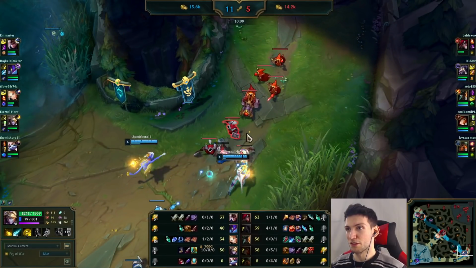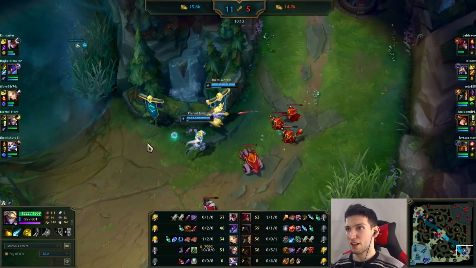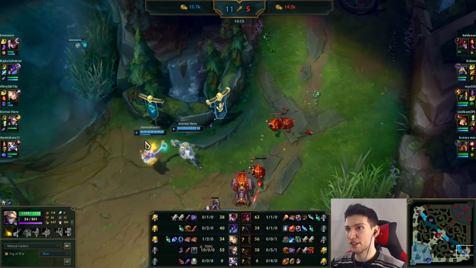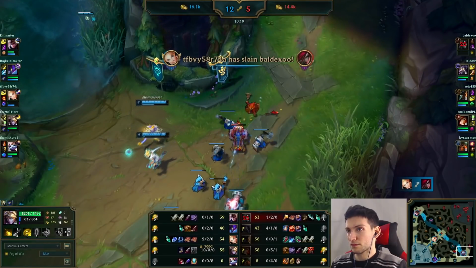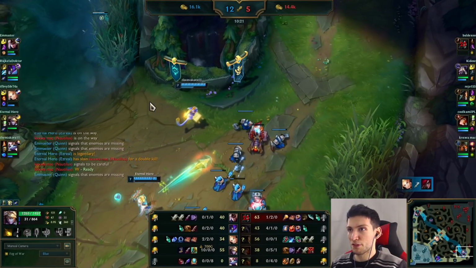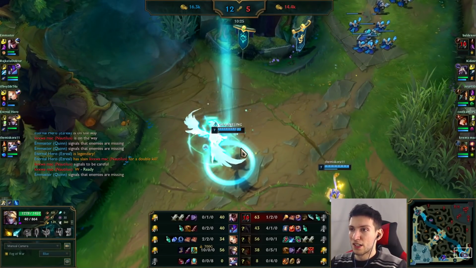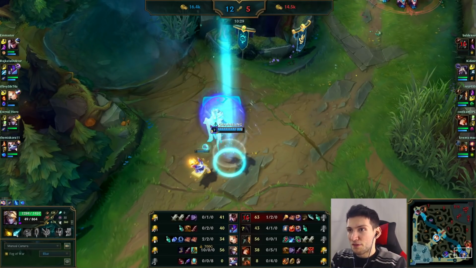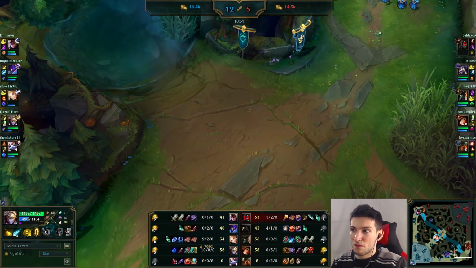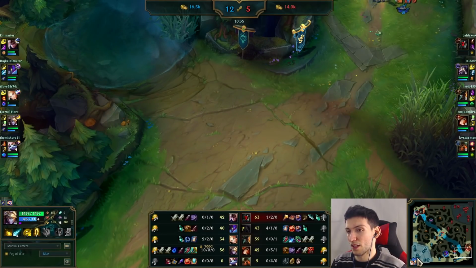Sometimes you can even ult the wave to fully stack your passive at 5 and continue pushing, like damaging the turret. I recommend playing with Yuumi. It's definitely the best support for Ezreal, making it way harder to kill Ezreal. Ten kills.